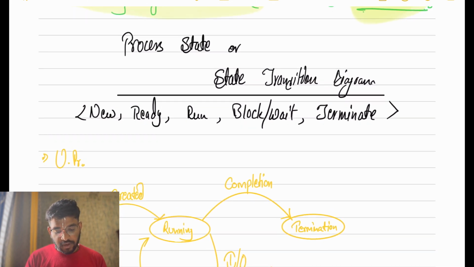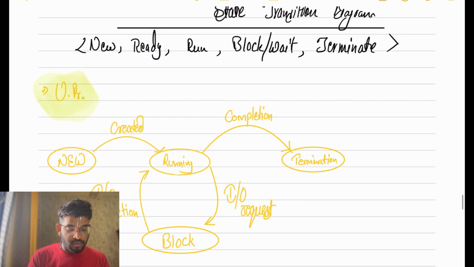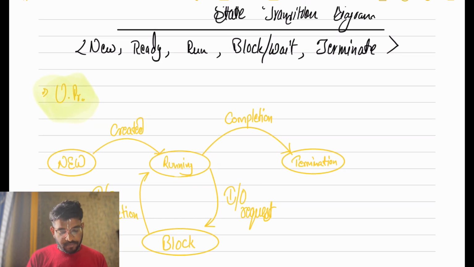Now the process state transition diagram. The process state transition diagram varies from operating system to operating system. A uniprogram operating system is very simple. When a process is created, it goes directly to running. As in a uni-programmed operating system there is only one process, there is no need for the program to be stored in memory, as there exists only one program.